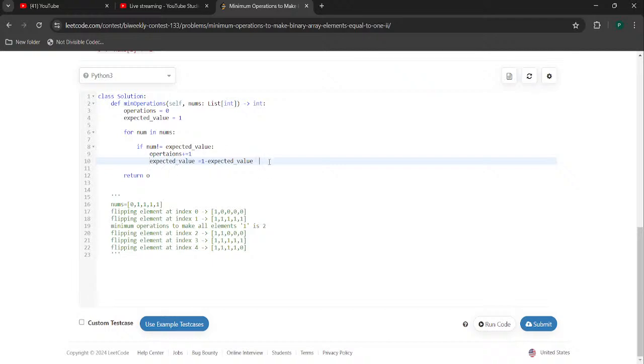This is used for toggling the expected value from 0 to 1. Okay, so now I am returning the operations. Now let's try to run the code.